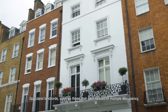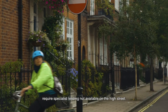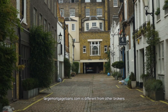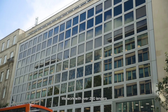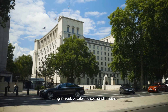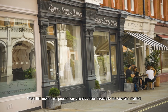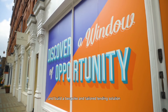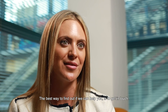Specialist landlords, such as those that own houses of multiple occupancy — known as HMOs — require specialist lending not available on the high street. LargeMortgageLoans.com is different from other brokers because we specialise in complex lending. We work with over 200 lenders and have strong relationships with the decision makers at high street, private, and specialist lenders, as well as smaller building societies. Often this means we present our clients' cases directly to the decision makers and build a bespoke and tailored lending solution which best fits their requirements. The best way to find out if we can help you is to get in touch.